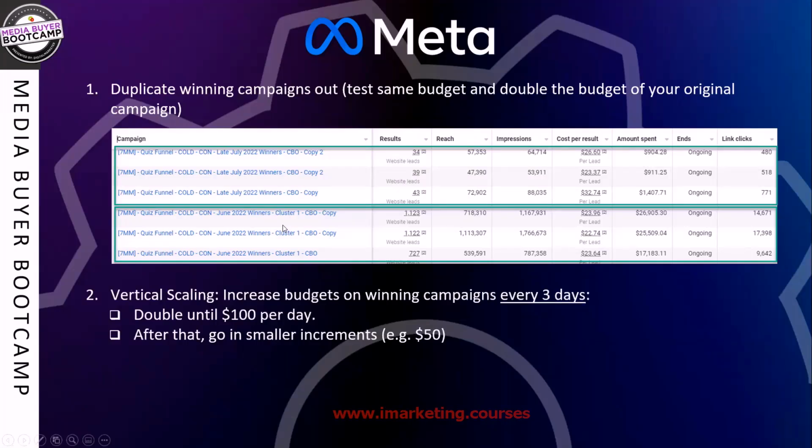And they're not necessarily in this order, by the way. The next scaling strategy is that you're going to increase your budgets on winning campaigns. Now, don't do this in a huge rush. You need to do this about every 3 days. The reason is that, especially with iOS 14 now, the data from Apple devices can take 72 hours to appear in your Facebook ads dashboard. Sometimes it will come sooner.